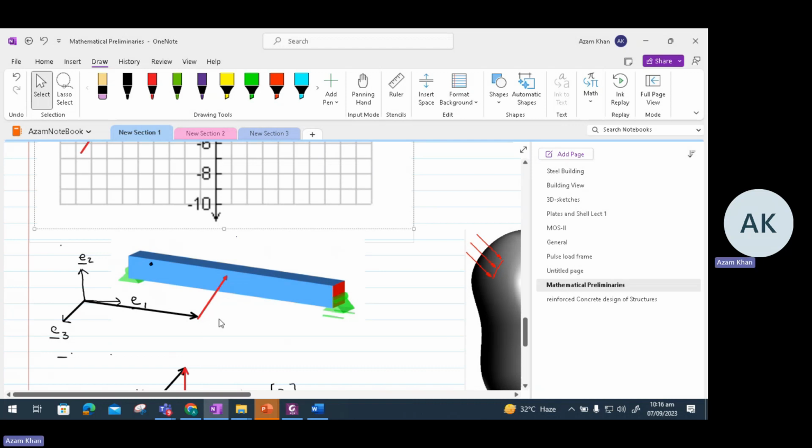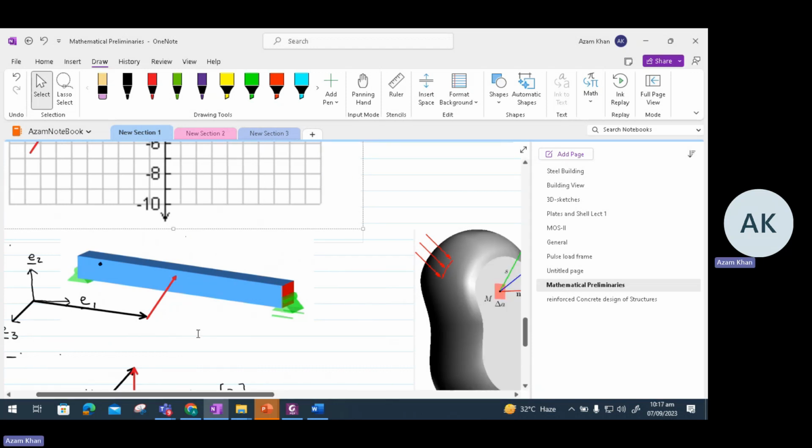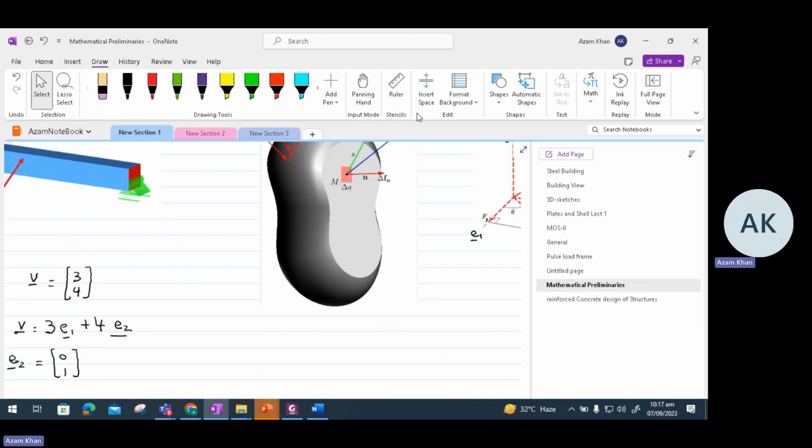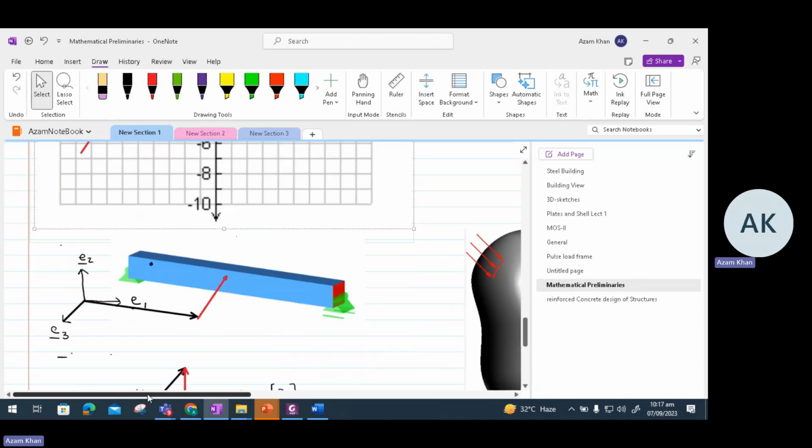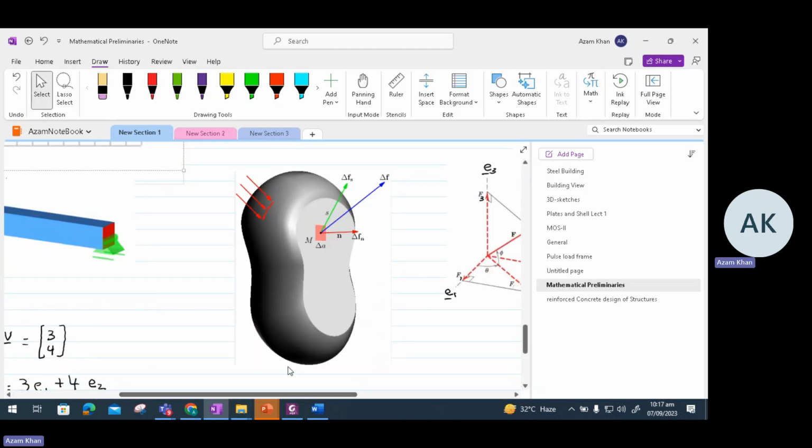However, an ordinary vector, which can be a force vector, velocity vector, acceleration, and so on, is independent of the coordinate system. Normally in structure mechanics, or in advanced structure mechanics, more specifically in continuum mechanics, we use something called a continuum potato. This is actually a piece taken out from a structure, so it looks like a potato. That's why it's called a continuum potato. And on this piece, we apply all the external loading and try to find out the internal forces developed.